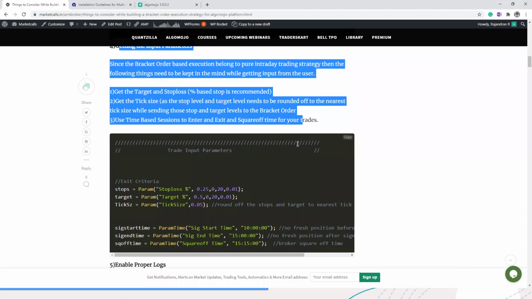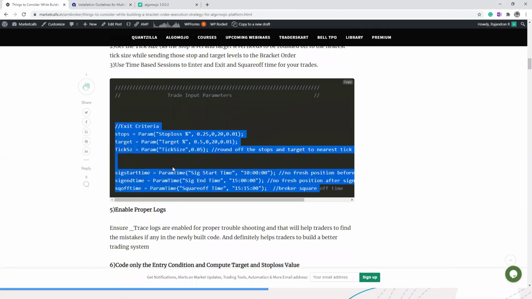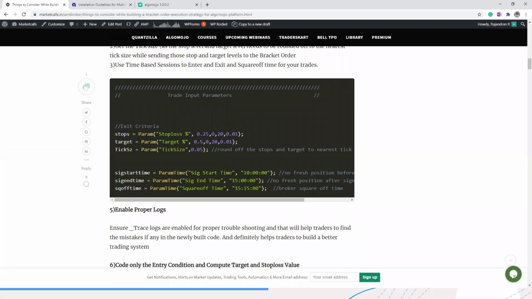Now that is the third part: getting the input parameters. We had coded our input parameters. This is a different strategy. Here I'm using a percentage based target and percentage based stop loss. Remember, when using a percentage based target and stop loss, your calculation will come out something like this in the case of Nifty: your stop loss will be like 12820.33. You cannot place an order at 0.33; you have to round it off to the nearest tick size. So instead of placing orders at 12820.33, I want to place at 12820.30. I can only send orders to this level, so I have to normalize these towards the tick size.